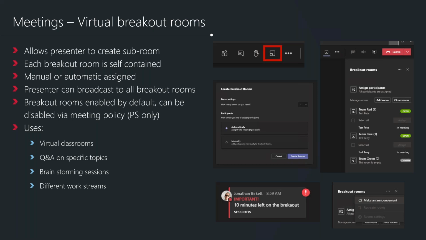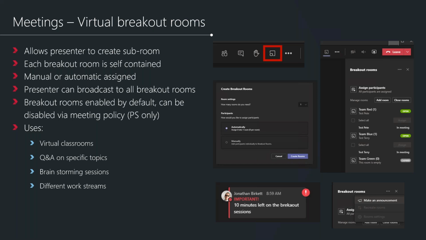So again, typical use for this is in the virtual classroom scenario, where the teacher wants to break the students into smaller groups to work on particular tasks for a set amount of time. Again, if you're doing business type presentations and you have either a technical or a marketing work stream to go along with those meetings, you can use breakout rooms to have more targeted and topic specific sessions. And then as you need to, you can bring everyone back into the main meeting to provide follow-up and closure and those kind of things.